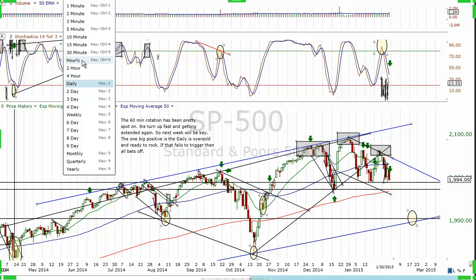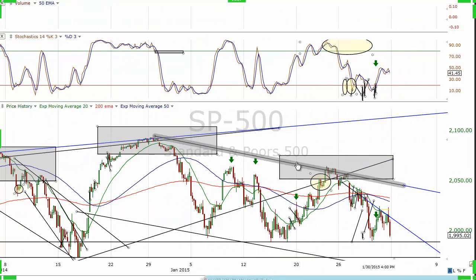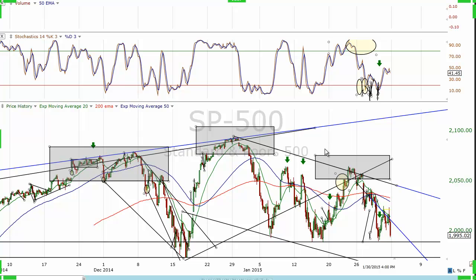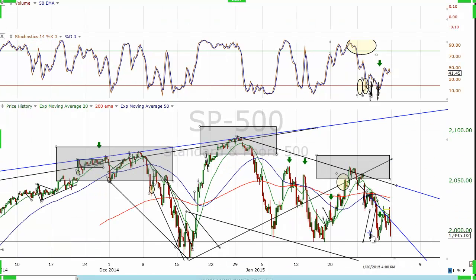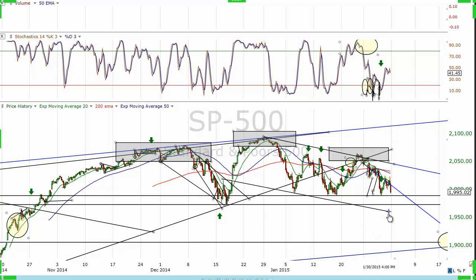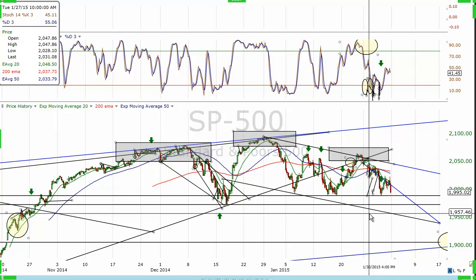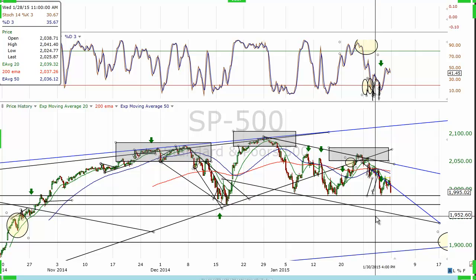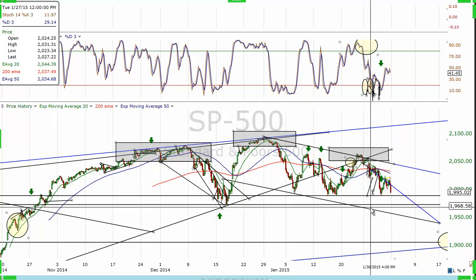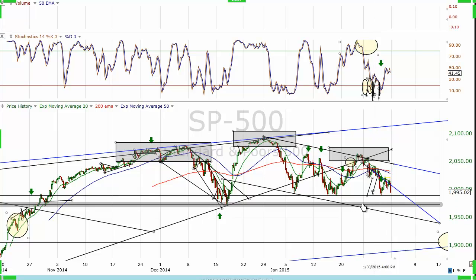We'll take a look at that 60-minute time frame one more time. You can see it here: the right shoulder, left shoulder. This would be an excellent target to look for down here. Probably even adjust a little bit more, but basically we're looking at anywhere from 1960 to 1950. 1960 to 1950 would bring us down to that trend line. We'll see how everything lines up.